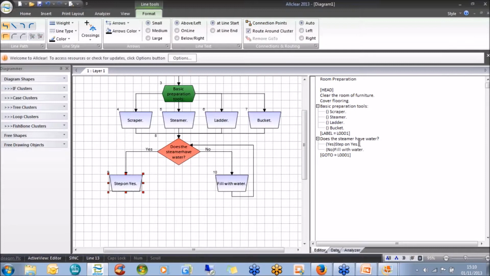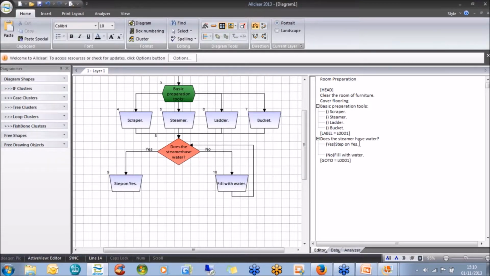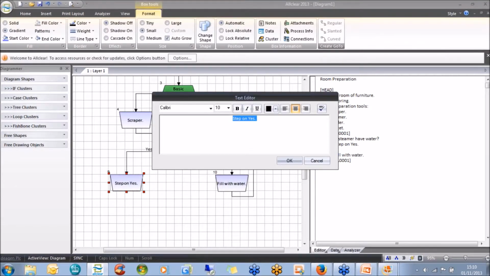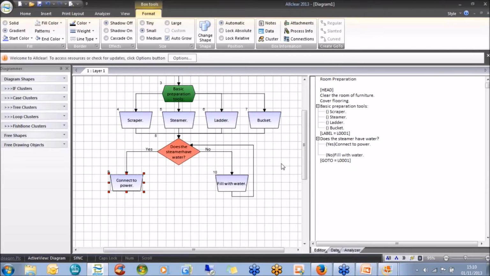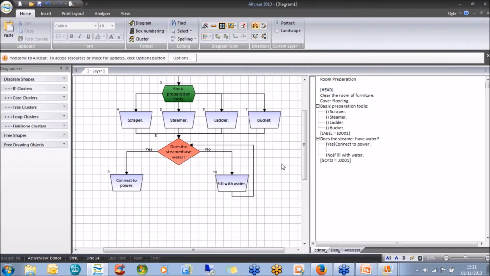So I've got a couple of options. I can either come back into the text editor itself, and I can update the text here. Alternatively, you can double click into the box, and you can update the text here as well. So again, there's a couple of options available to you in terms of your preferences for using the tool sets. So we can just follow these final instructions on a linear pattern.